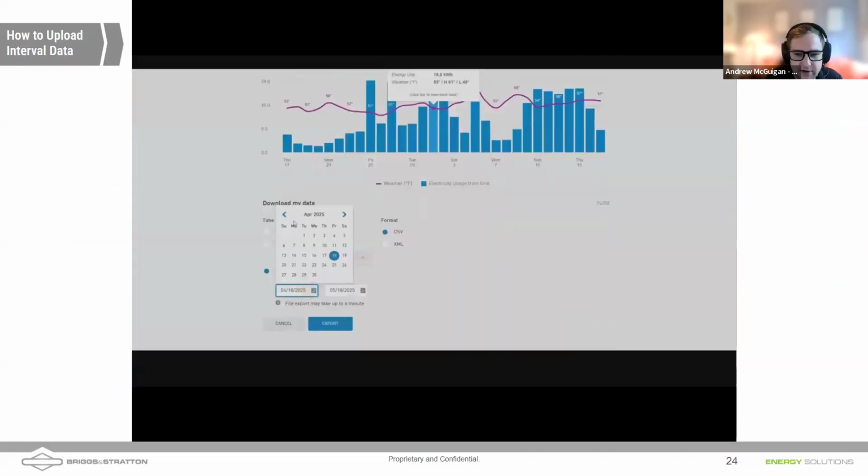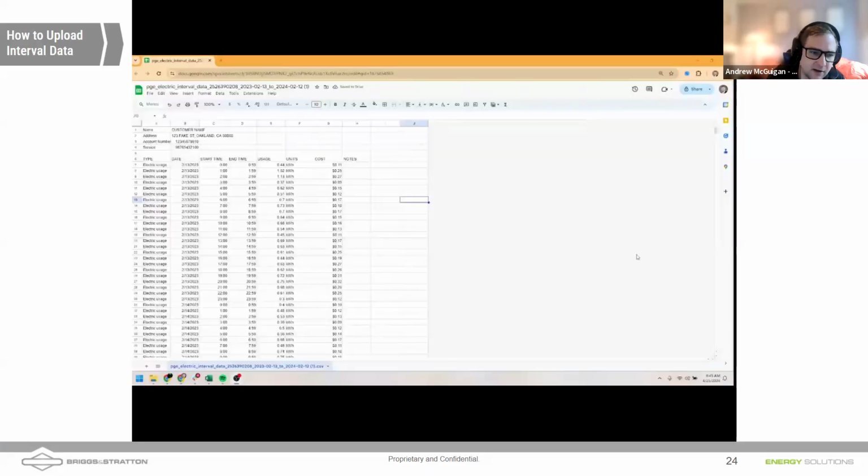It's going to give you a nice Excel or CSV file here, which you'll download and then just do some light formatting in order to upload it into our system. So right now, we're selecting the date range, right? You want to try to get a full year of the data, so that you're getting the full consumption profile for the entire 12 months. You'll download that information to get the CSV or Excel file, and my colleague Bob will take over here to explain how we format that.